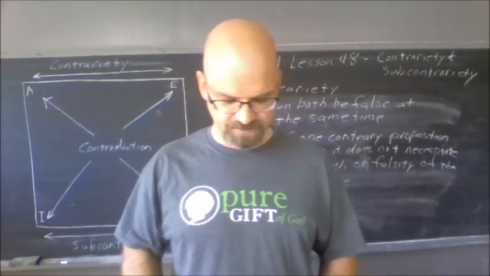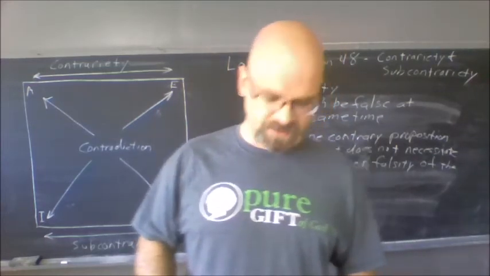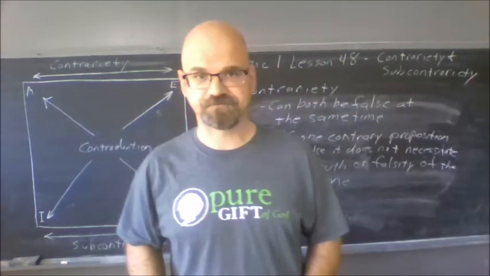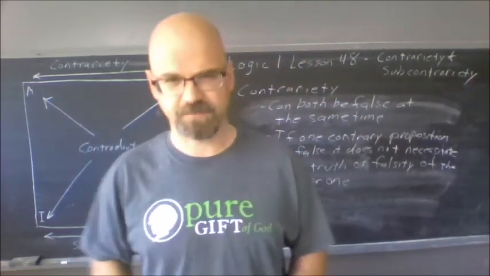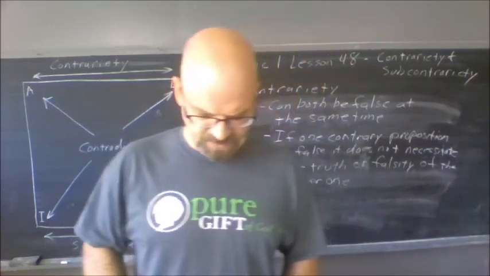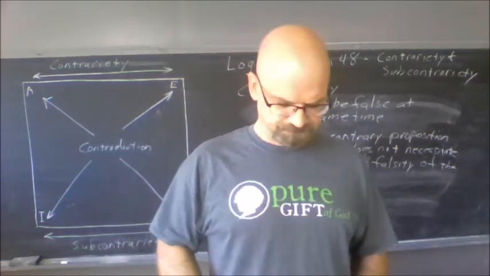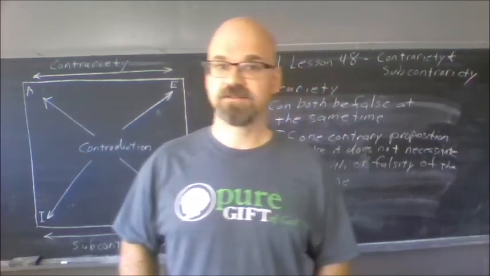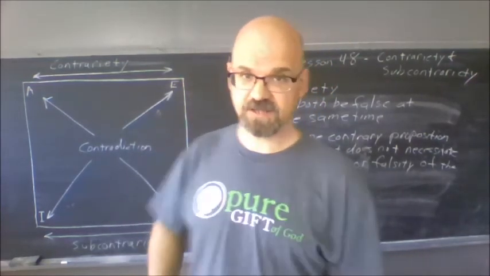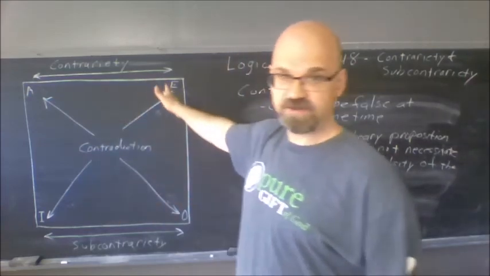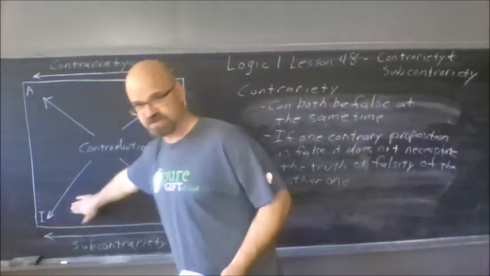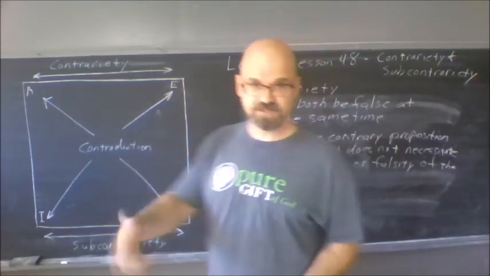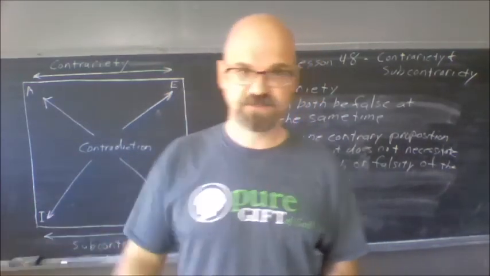So then if you look at letter B, it says some Egyptians are Christians. Is that a true statement? Yes, that's a true statement. The second one, no Egyptians are Christians, is a false statement, right? Now again, contradiction. If one is true, the other has to be false. This is true, this is going to have to be false. So does it follow the rules? Yes, absolutely, it follows the rules.